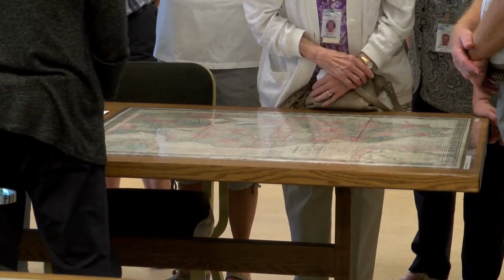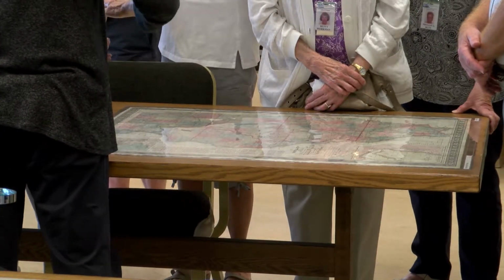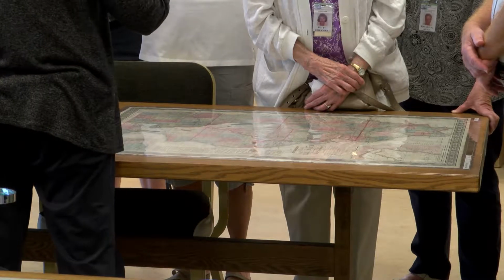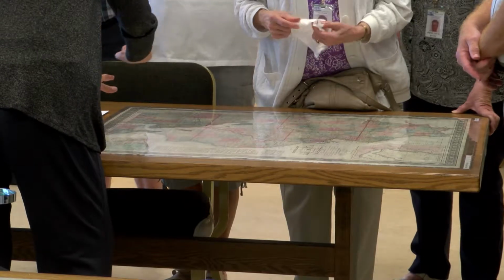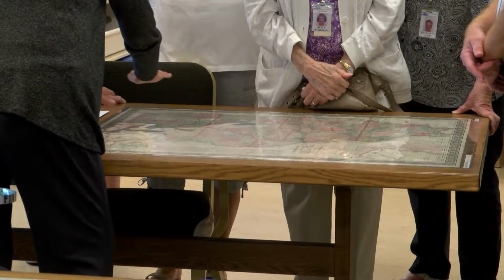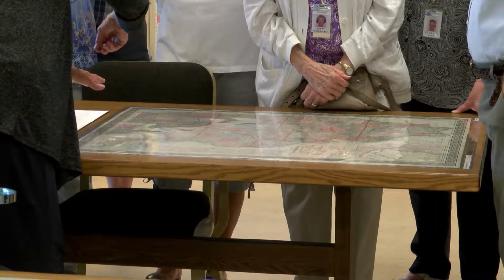So the first thing I did was to clean it. We clean over on the table by the window, and we use eraser crumbs and an eraser, and that's one of my favorite things to do because it's so calming. But the technique is to make careful circular movements with these little eraser crumbs, which do a fine job of picking up dirt. And it's really interesting.